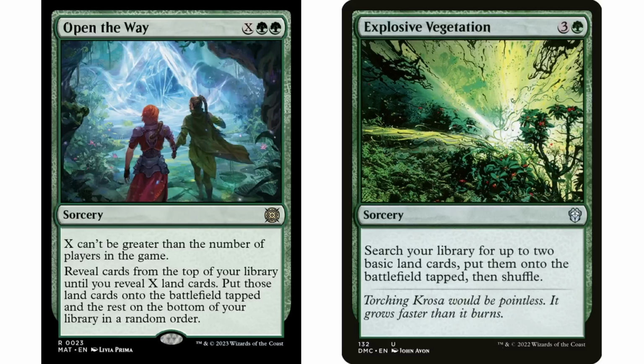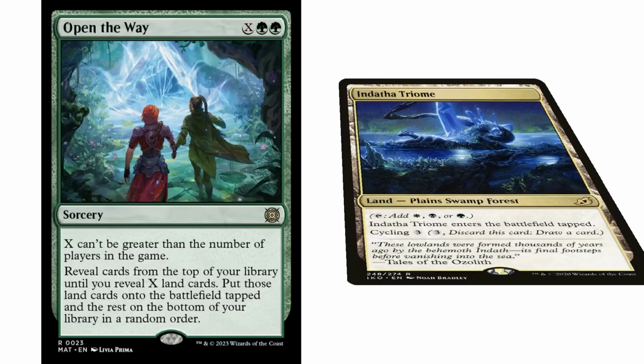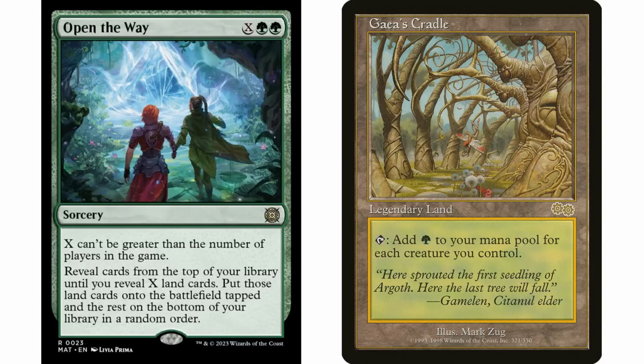However, I can get any kind of land. I might be getting Triomes off the top of my library. I might be getting a Gaia's Cradle off the top of my library. That's sort of the dream scenario here, that I might be getting some super good bombs off the top of my library.